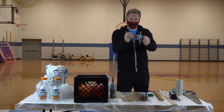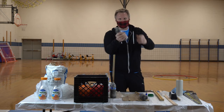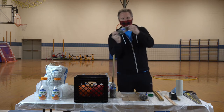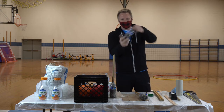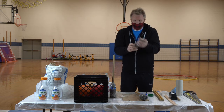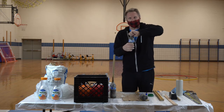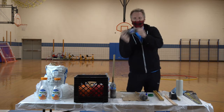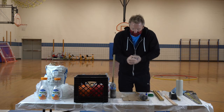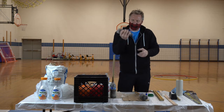So I filled this empty bottle about 3/4, 2/3 full of the powdered Saccrete concrete mix, and I'm shaking it up. The cool thing about this is if you put in too much water, which I've done almost every time I've made these, the water rises to the top, so I can just go outside my door and pour out that water and add some more concrete to mix it. It's really important that I get all the dry stuff mixed. Otherwise, you're going to have powder at the end, and it's not going to be your balanced weight.